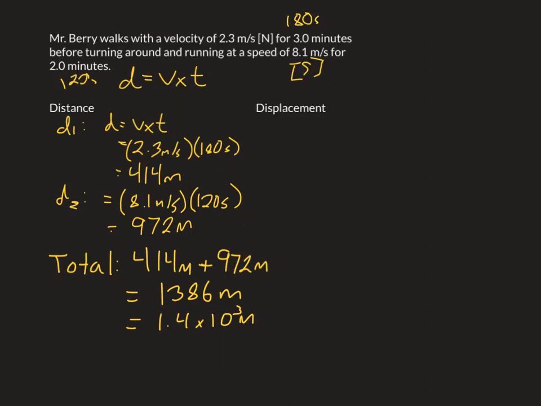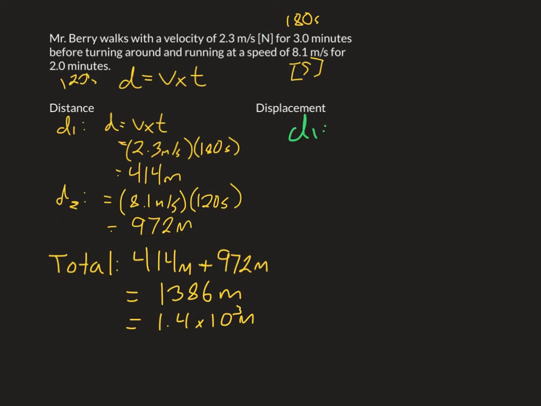All right, now let's head over to displacement. Let me change the zoom a little bit so we can see it better. We're going to do the same thing, but now we care about direction. We have to use positives and negatives for our directions to make sure that we have the correct thing. But we are going to do the same formula, d equals v times t. This time d is displacement, v is velocity. So for the first part of the trip, we're going to use velocity times time. The first one was heading north, so we're going to use that as a positive number.